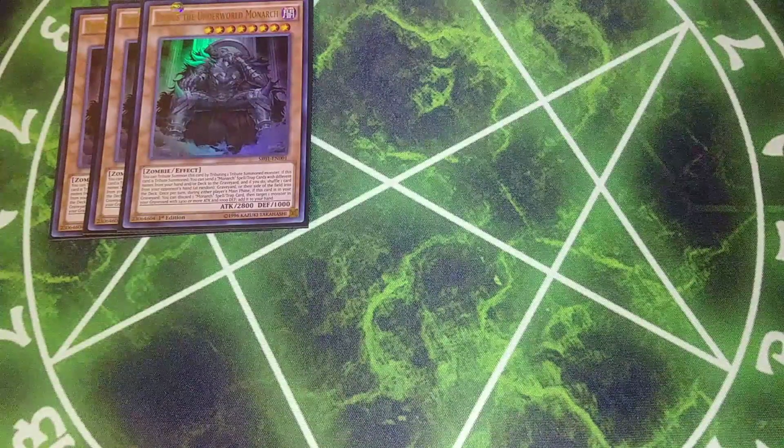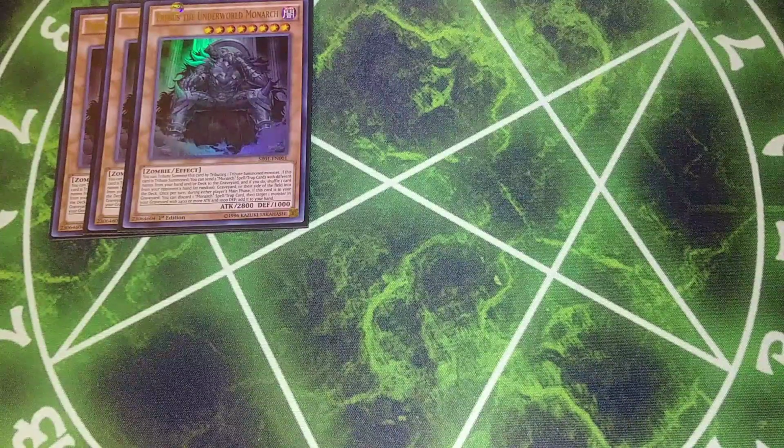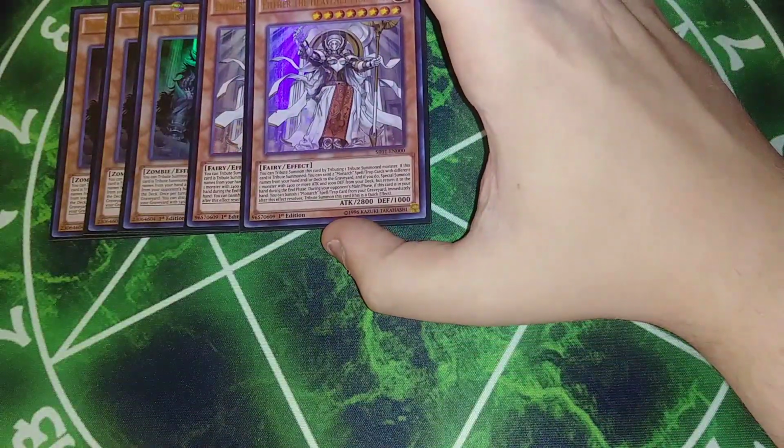They just remember when it's summoned, you just send the 2 to grave and then get to rip a card out of your opponent's hand, field, or grave. Then we play 2 copies of Ether, the Heavenly Monarch.